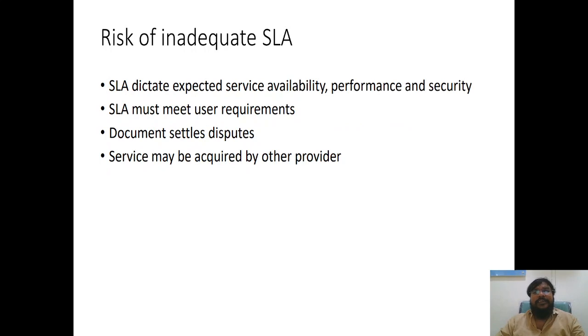Next, we'll be talking about the inadequate SLA. If the service level agreement is not properly documented, then what are the problems that we may face? An SLA is nothing but an agreement between the customer and the vendor, covering what service we expect from them, what performance they provide, and what security they are providing. Everything will be documented in the service level agreement, and it has all the user requirements and also all the promises that the vendor makes to this particular user. So using this SLA, we can settle many disputes.